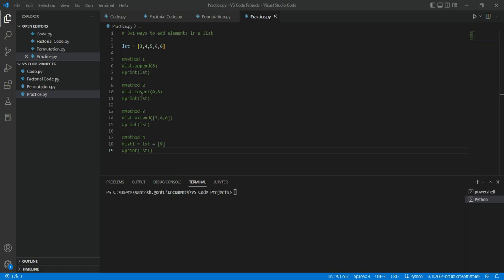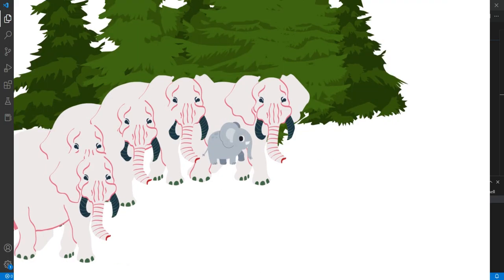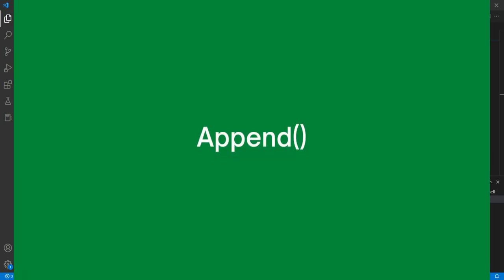Python list is one of the most used data structures in any given Python project. Adding an element is like, in a group of elephants, a female elephant giving birth to add a new member into their group. Lame example, right? I know, but that's how a list is being used. Elements get added to make changes to the list. The very first method is append.